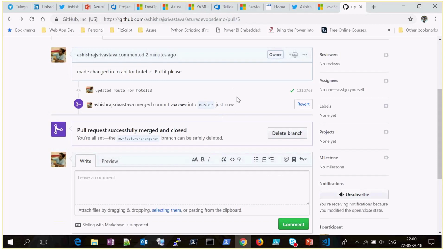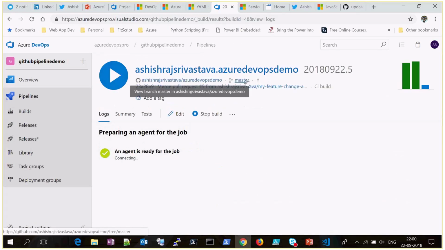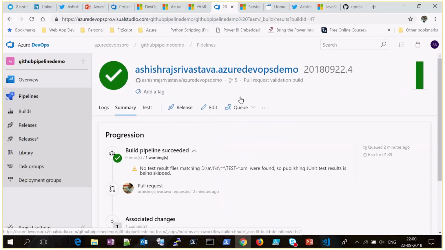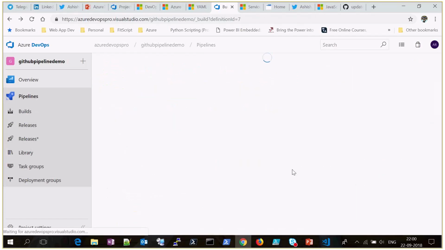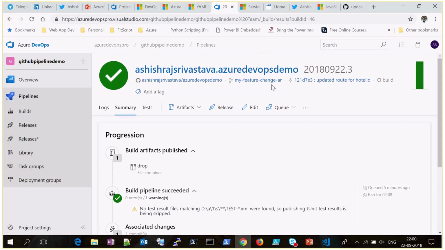It will go ahead and create a merge with the master. So now the code changes I have done in my feature change will be part of the master, after the owner has accepted that particular build. And then again, the moment this pull is done, a build will run, and this build will be run against the master branch. If you see, this is running against the master branch. Earlier it was not against the master branch. This one was against the pull request, and if I go to the previous one, this is again the feature change here.